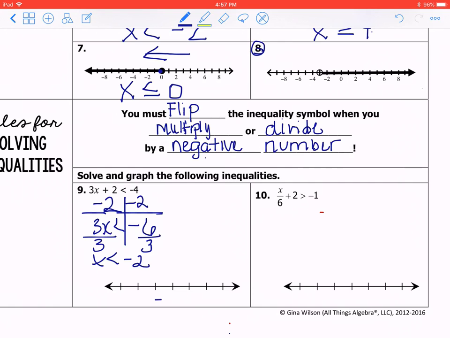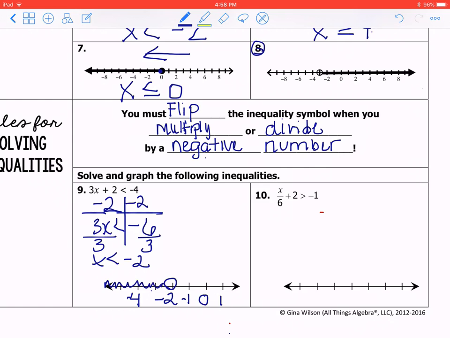So I'm going to number my number line. There's negative 2. That would be negative 3. This is negative 4 because I'm writing kind of big, which means this would be 0 and this would be 1. You guys can fill it in if you'd like. Alright, it's less than, so it's going to be just an open circle. Your arrow is pointing left, so you would shade left.